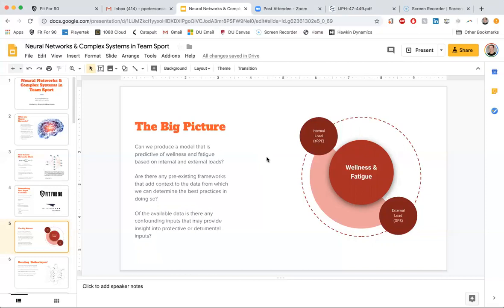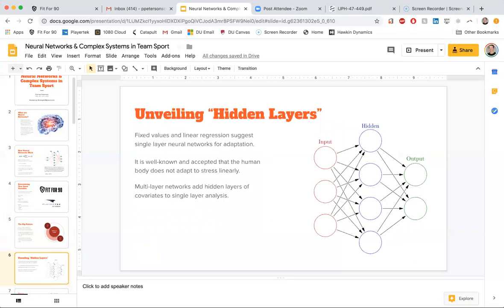So are there any things that we can really focus on, knowing that our next available option, if we're not putting the time and effort into that, is that we're missing out on some of the why, the outcome variables that we're really trying to attack. So in order to do that, you really got to take a deeper look and start to unveil these hidden layers. So that's a big topic in neural networks, the hidden layers, and many different models surmise from that.